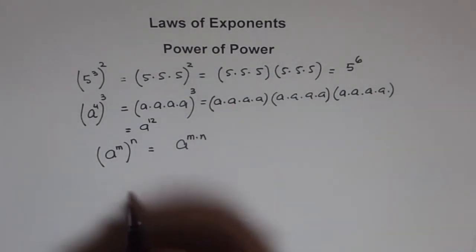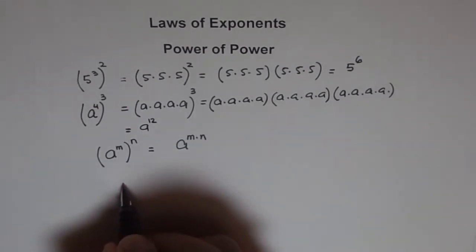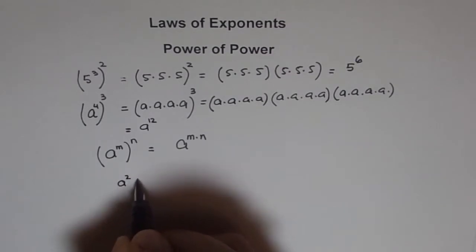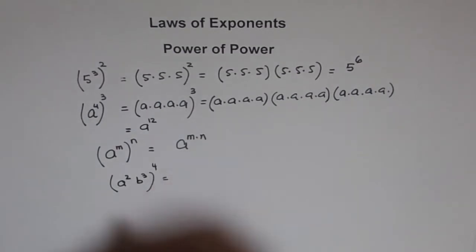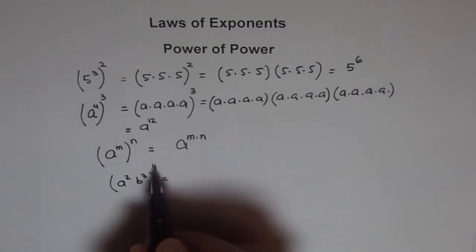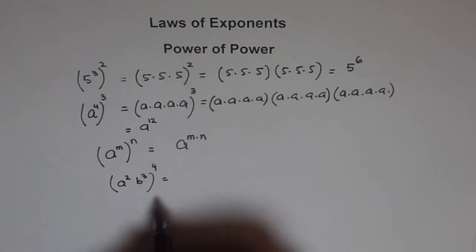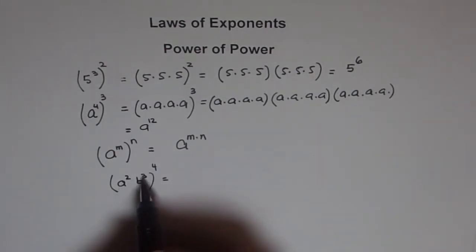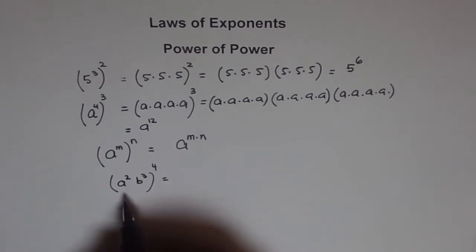For example, I'll combine product and power together and give you one. For example, if I write a square b cube to the power of 4, it means what? This is not just a power of power, it is product with power of power. Product of two terms. Do you see a and b, two different variables? Now using this property, it means that a square b cube to the power of 4 should be multiplied with this and also with this. Okay, let me show you in a different way.